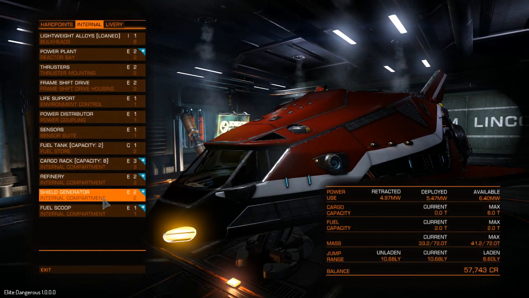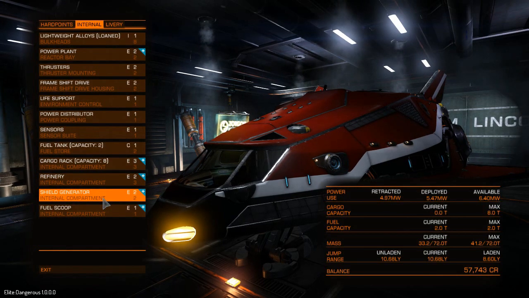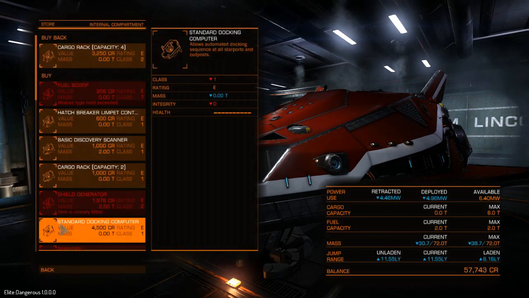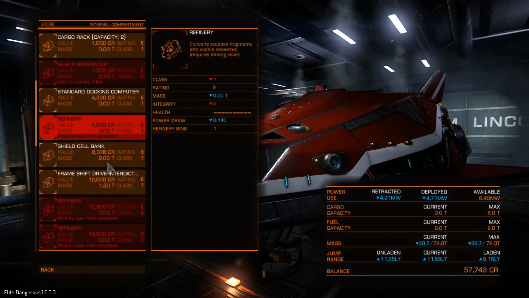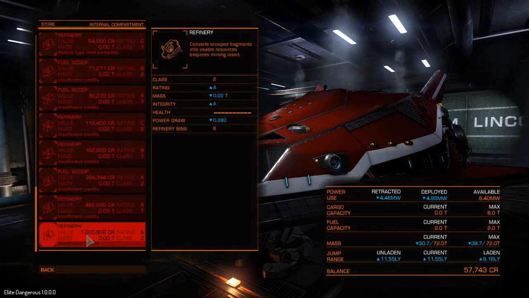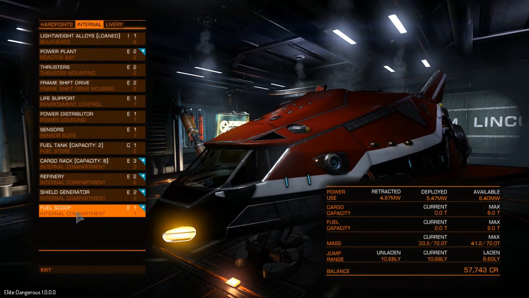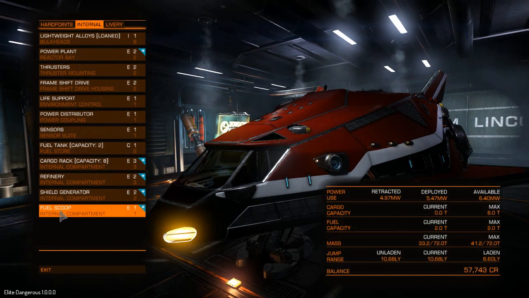The shield generator, I'm keeping it just so I'm a little bit more protected. You know what a shield is, and you can upgrade these to be a little bit higher and a little bit longer lasting. I believe there is one here, maybe. I'm not too sure. Let me just quickly scroll down. Now, this has a lot of fuel scoops and refineries. I don't really need to worry about them too much, and they're really expensive anyway. And then obviously you have my fuel scoop here as well.